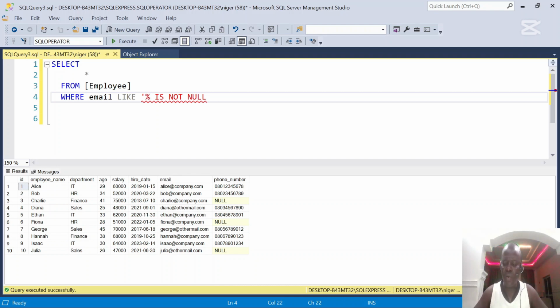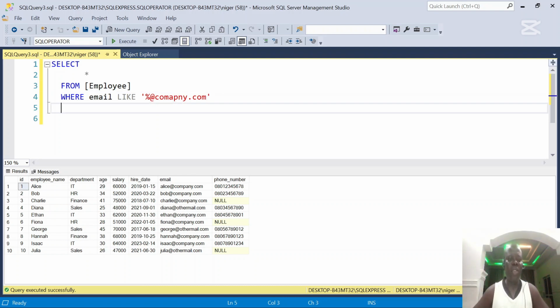Then we'll open this quote, and I'll use this $ sign. Then what am I looking for? I'm putting this symbol at the front because what I want is the email that ends with company. That means there should be a character before what I'm looking for. So what I'm looking for is @company.com. This is what I'm looking for. So what I've done is a single quote, not double.